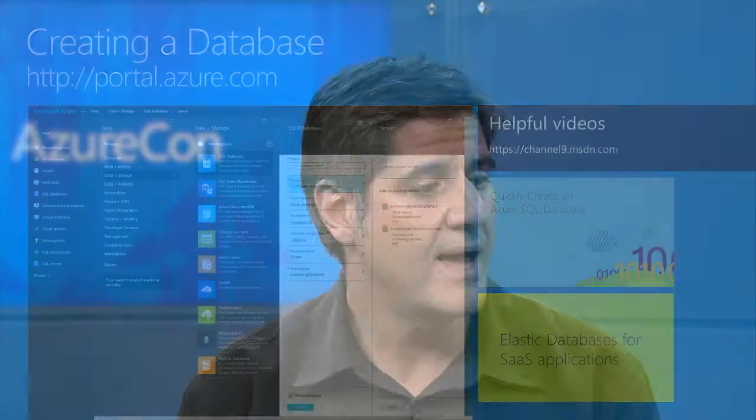But right now, we're gonna ask Tobias to go and create a database for us and show us how easy it is to create a database. And it better be easy, Tobias. Oh, let's see if we can do this.